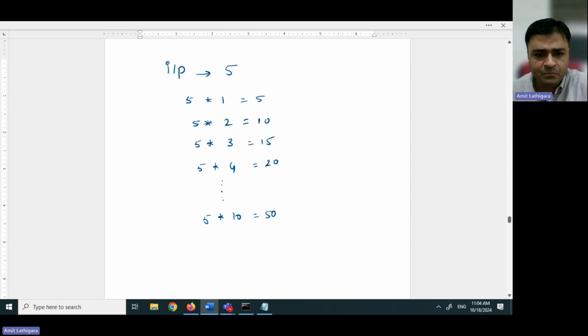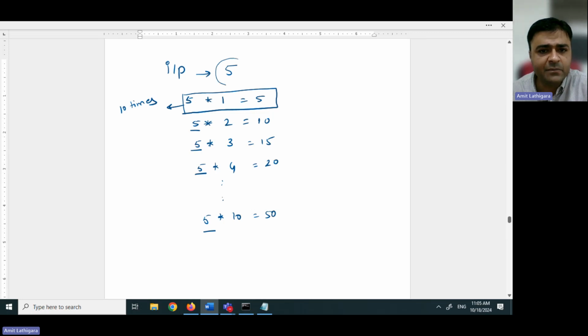If you observe this program, one thing is common, that is multiplication. We need to do multiplication 10 times, the same task, multiplication and printing on screen 10 times. 5 is common in all 10 operations and it is nothing but the input.